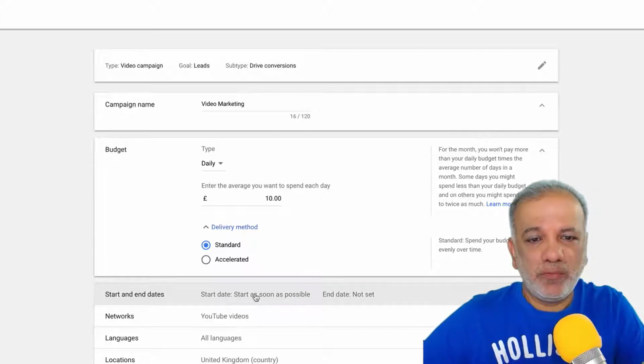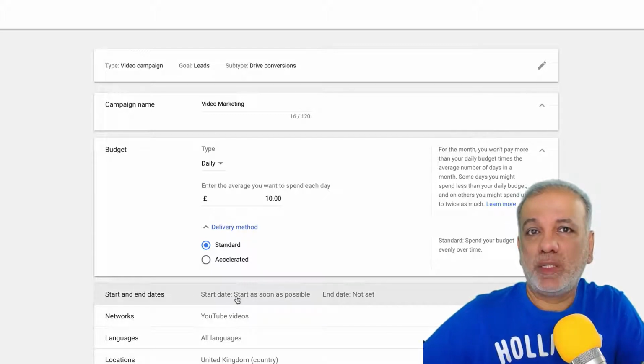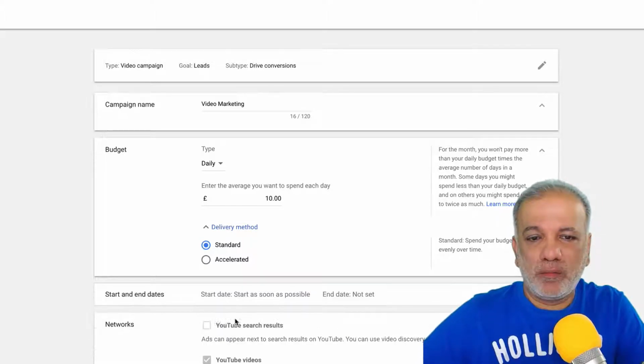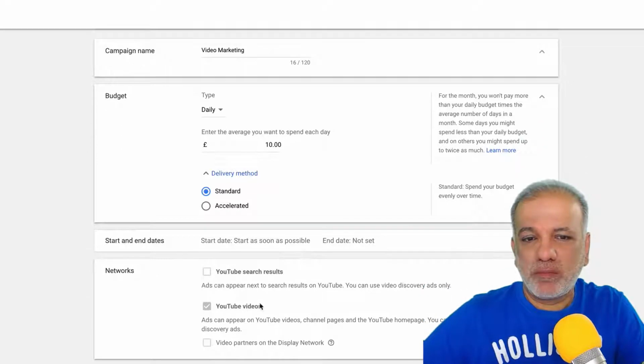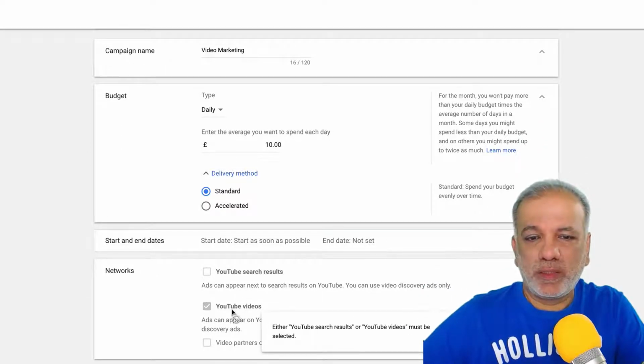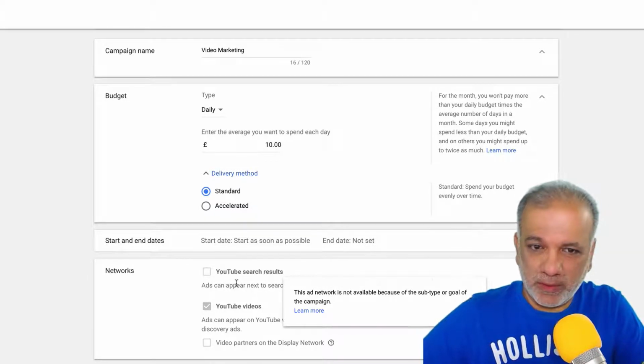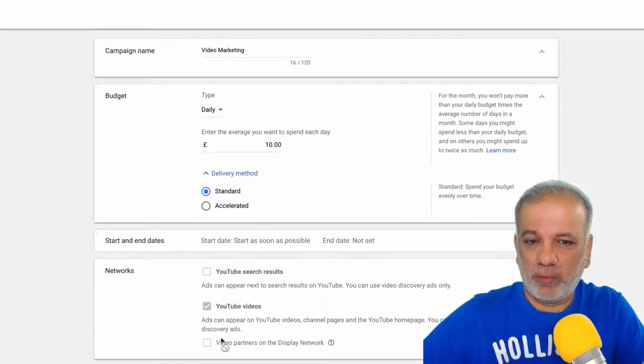Start and end dates, if you need to have a campaign running between a specific period. Networks, you are selecting YouTube videos, but you don't get the option for YouTube search results because this is not available over here.